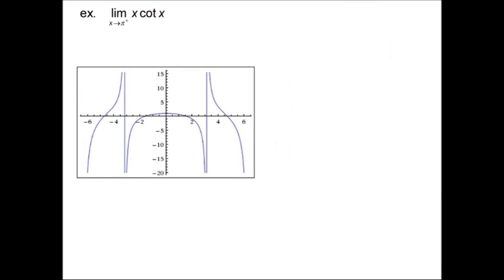Alright, so let's throw a tricky one at you here. Now the limit as x approaches pi from the right of x times cotangent x. Alright, so here's our graph again. This is radians in case it's not obvious. Hopefully the pi is a dead giveaway as radians. But anyway, the graph I have admittedly is not the greatest for this because it's not in terms of pi, it's whole numbers here.